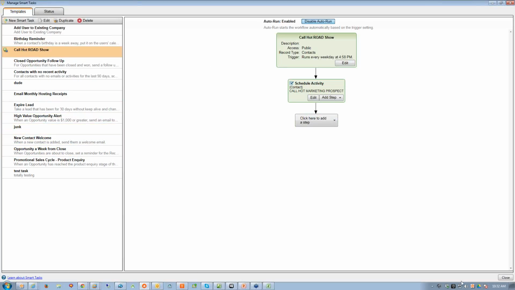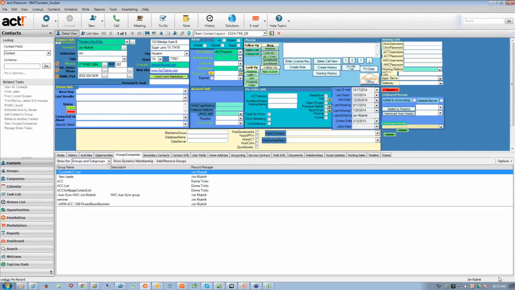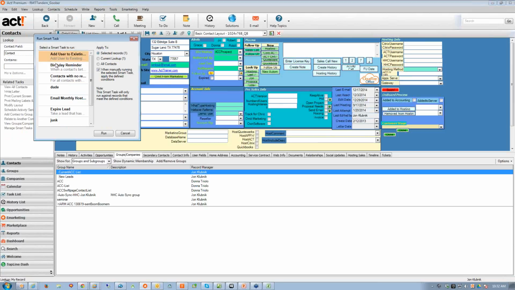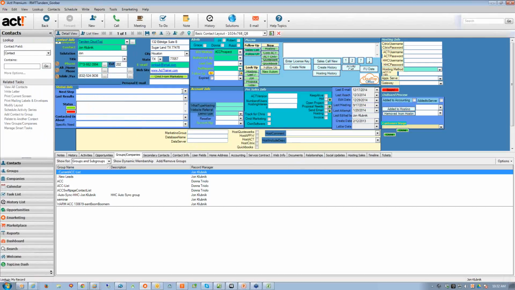Then to go run it, I'll go back to schedule, and I'll choose run smart task. You gotta find it and then run it.